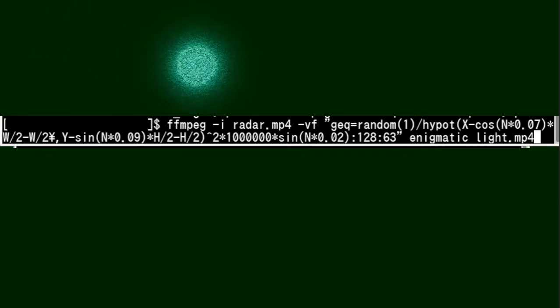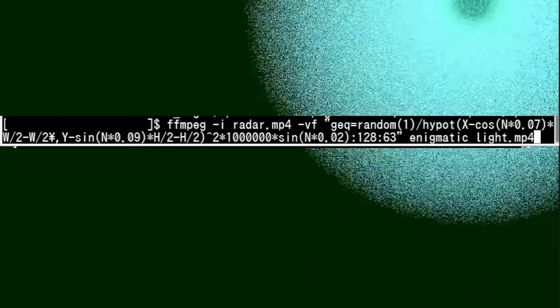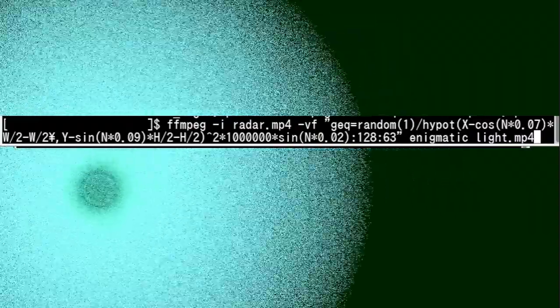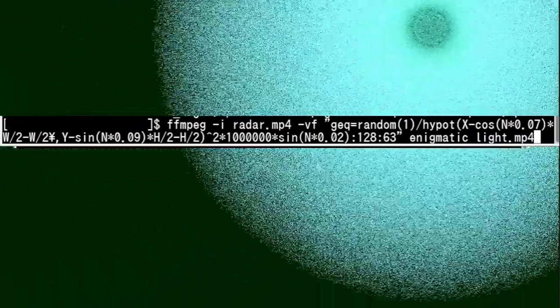So you've got GEQ equals and a whole bunch of stuff, and then a colon 128 colon 63. I put 63 in here because this whole random expression up to the first colon is R, for RGB, the colors.